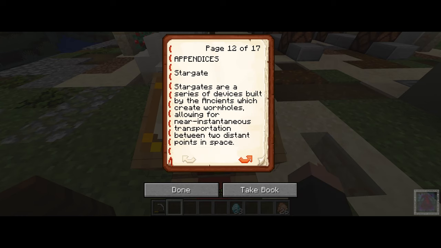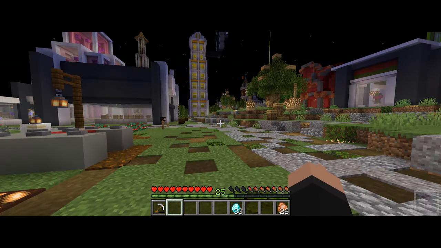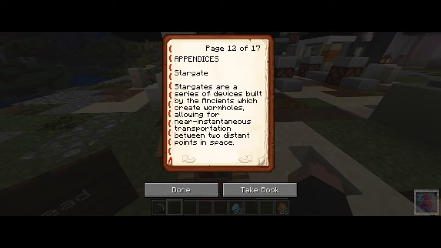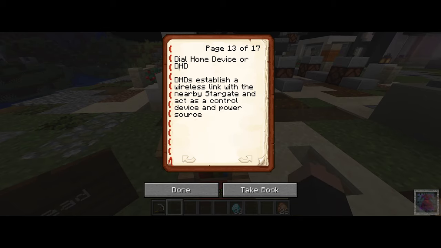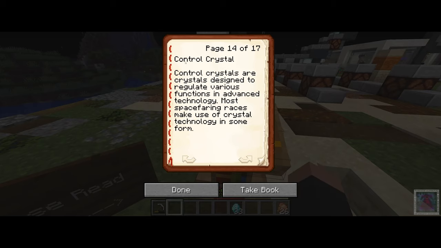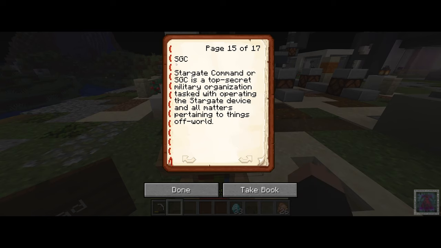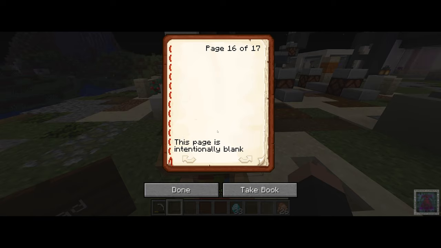And then we have the appendices, because of course, any good Lord of the Rings fan's got to add those in. This is just explaining some of the terms, so it's giving you a description of what a Stargate is. Because some of the other players may not know what Stargate is, they may never have watched the show. So we've got an explanation of the Stargate, the DHD or dial home device, which of course is this device here, and control crystals in the Stargate universe. On the next page, our SGC or Stargate Command, which is where the Stargate is in the show. And of course, this page is intentionally blank, but this page was accidental.